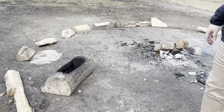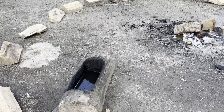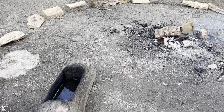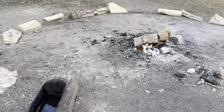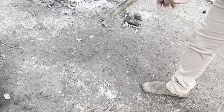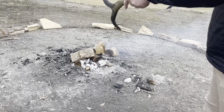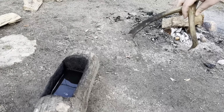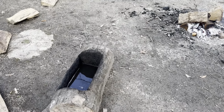Oh, okay. Yeah, so what they would do is they would collect the sap, and then they didn't have metal, right? So they would drop hot rocks into here. So I have rocks in the fire. And you would take deer antlers, because they're bone, they wouldn't burn, and you'd pick one up and then you'd drop it in. So you can still see it's steaming a little bit. And that's how they would do it.